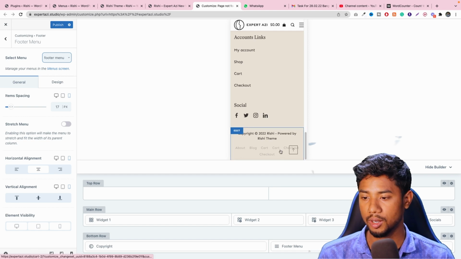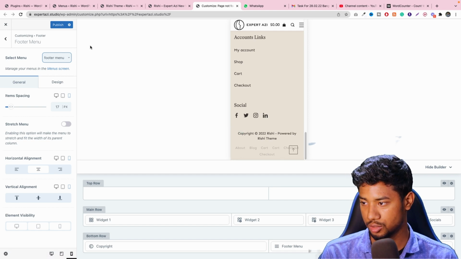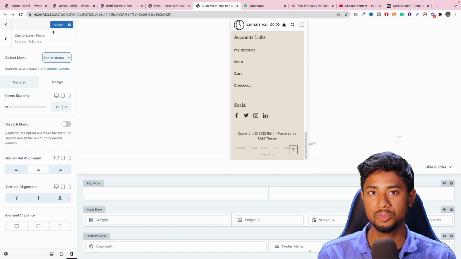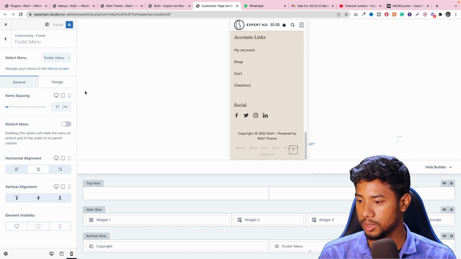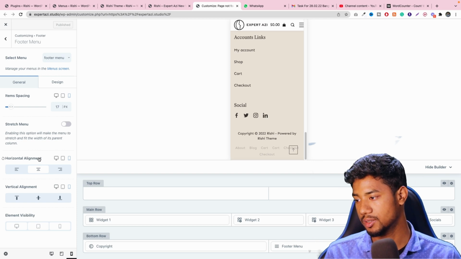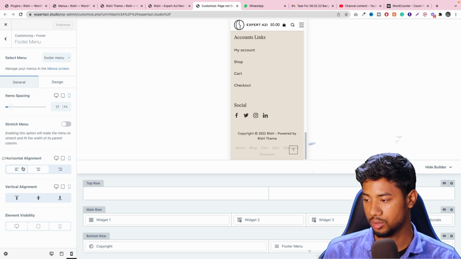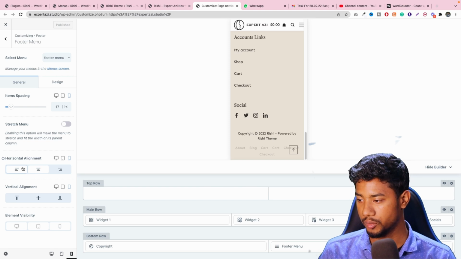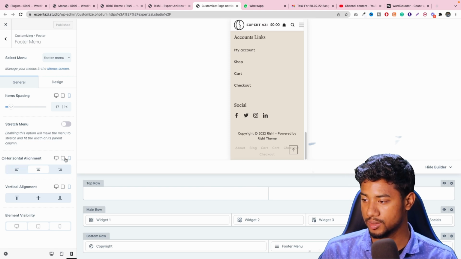the normal menu bar. So I don't want to show this, I want it to show like the footer menu, because we see footer menu, right? Just click on the publish button. One thing, if you see here, every single element that has this option, like if you want to change the style into horizontal or others, then you can directly change. And here's the responsive option.